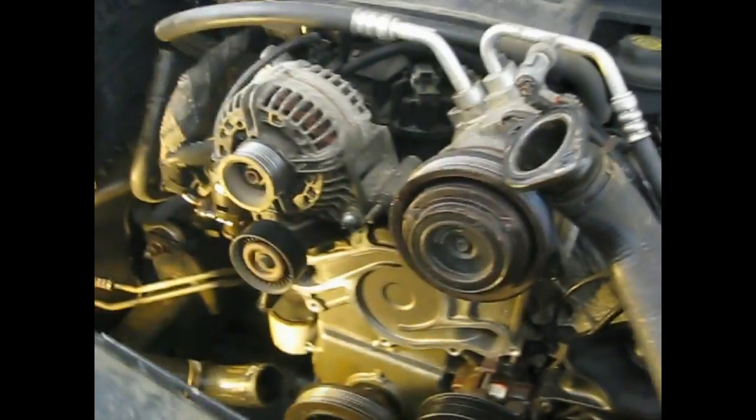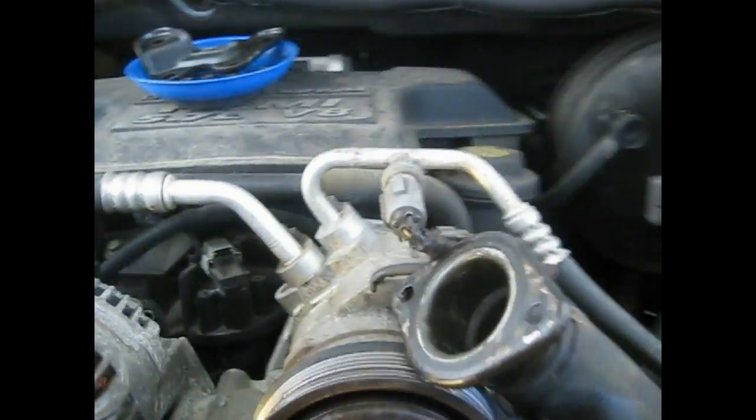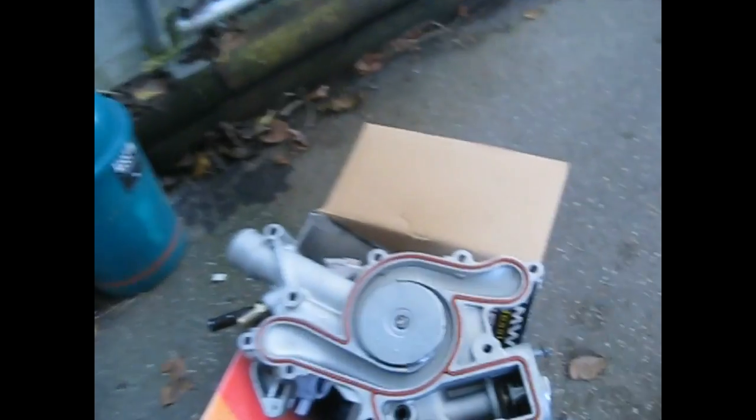Okay, well, I'm back. This is actually kind of funny because this is day 2 for a 2-hour job. Just overcoming little obstacles that I'm learning as I go. Alright, here's the surface. I've cleaned the surface where it's going to go. You just take a flat razor blade and kind of run it along the surface. Make sure it's nice and clean, nothing sticking up. Wipe it off with some solvent on a rag.